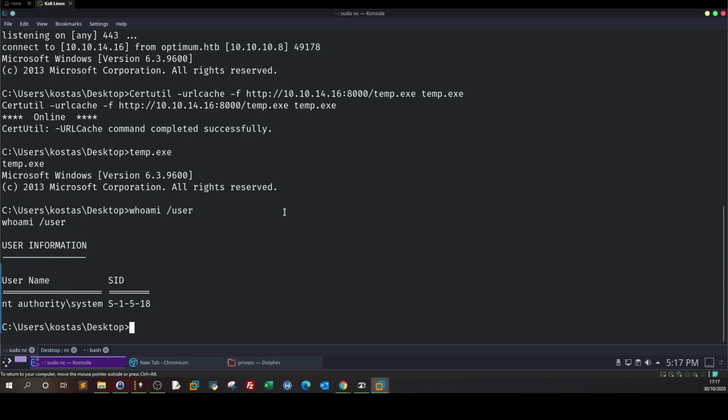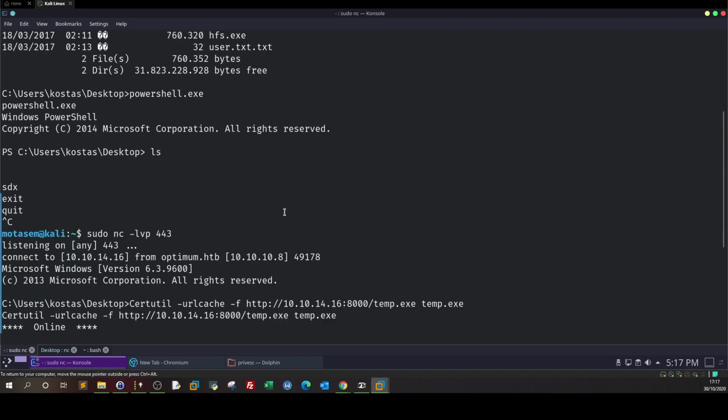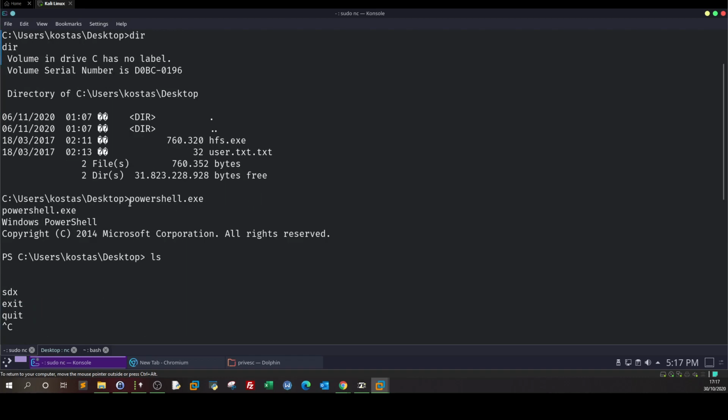All right, so I tried too many times to make the PowerShell method work, but it didn't work. As you can see, whenever I switch to PowerShell on the remote host, the PowerShell prompt doesn't respond to anything. ls doesn't respond to anything, let alone downloading and executing the script.